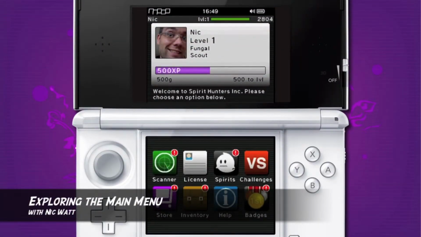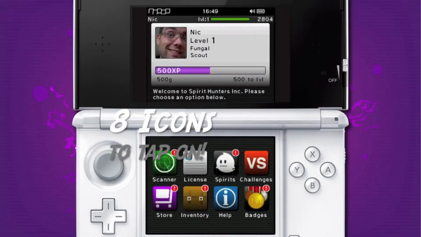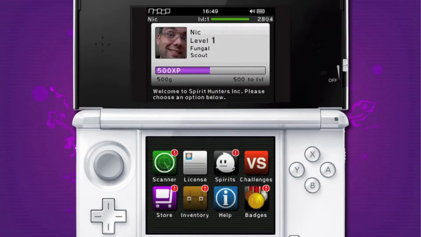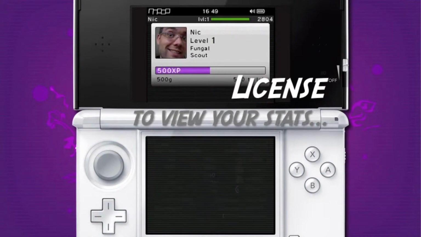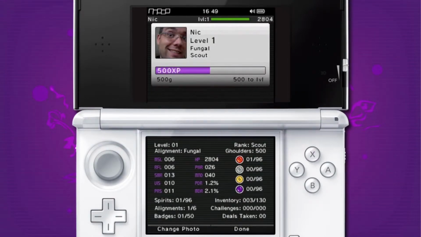Okay, so this is us on the main menu, and you can see here that there's 8 little squares to click on. The top left one is probably the one where we'll spend most of our time, and that's the scanner. You've got the license where you can see your stats, so I'll just jump in there quickly. So I'm obviously only level 1, I'm aligned to fungal, you can see my rank.